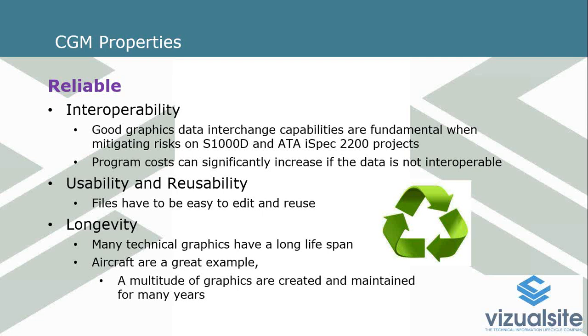Also, there needs to be good usability and reusability of the files, which goes back to actually retaining those graphical attributes. And also the file needs to be considered as having a long life cycle. So many of the graphics in the technical graphics area have to be maintained for many years. So an aircraft might be a good example where lots of graphics are created and have to be maintained for many years. Say the 747, for example.